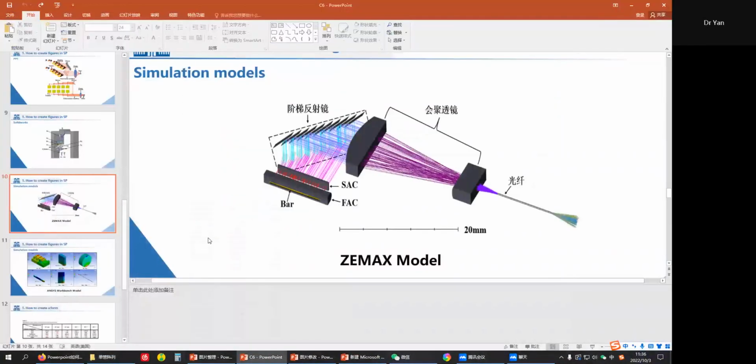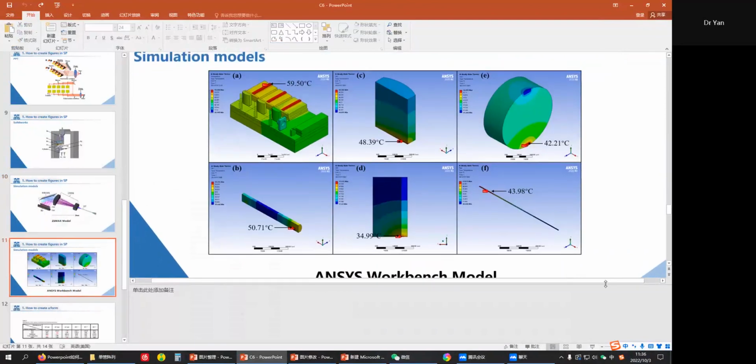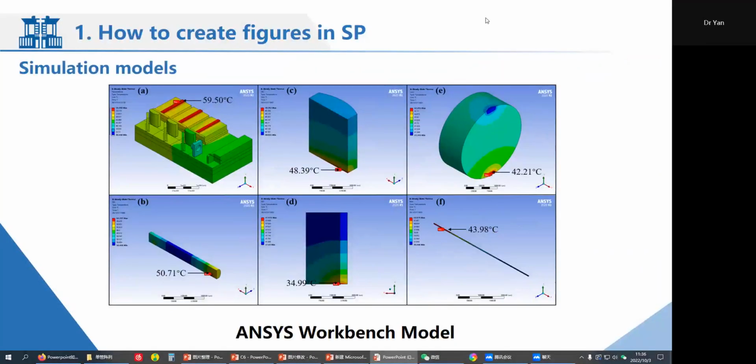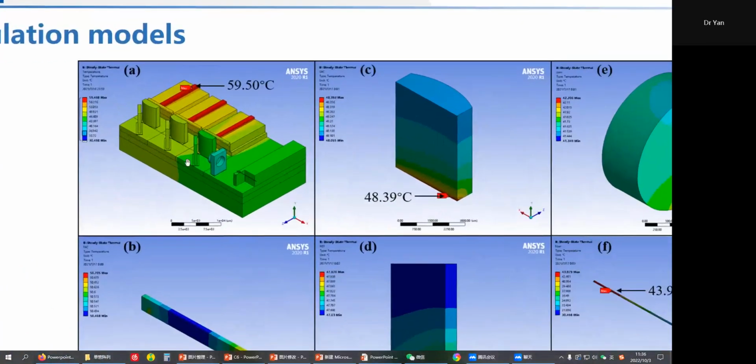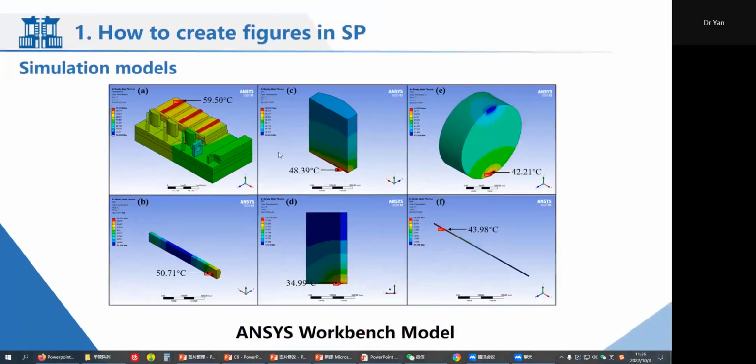For this one, as you can see, here is the simulation model established by the ANSYS Workbench. This one is the temperature distribution of this laser. You can make some analysis using the ANSYS Workbench software, and it will show different parts of the models in detail.